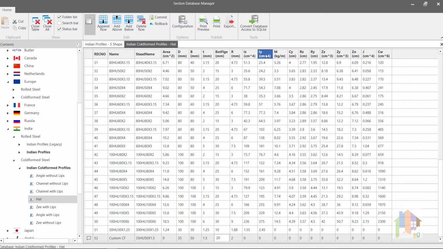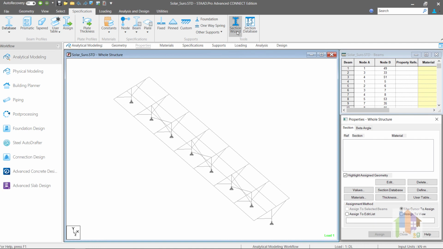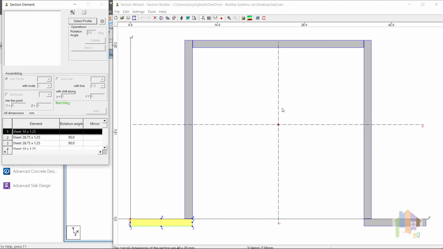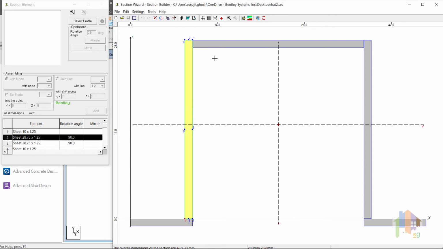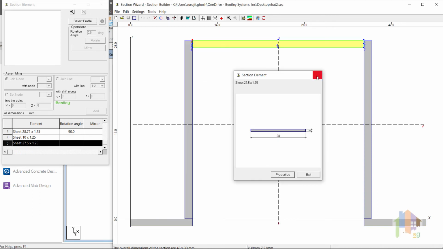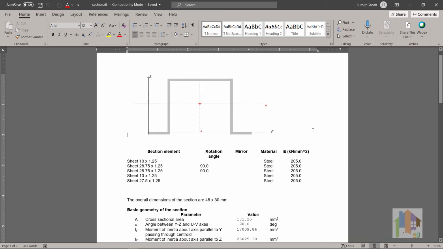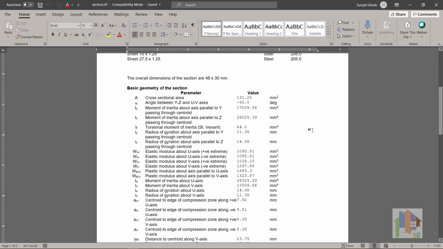You can manually calculate all these values and specify that in the table. This might be time consuming, and there is an easier solution. You can create the hat section in section wizard using plates. I have generated this hat section using the dimensions in less than 1 minute, and now I can open the report file and easily check the property values directly from this file.